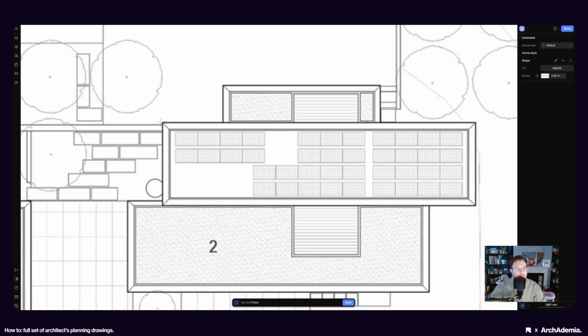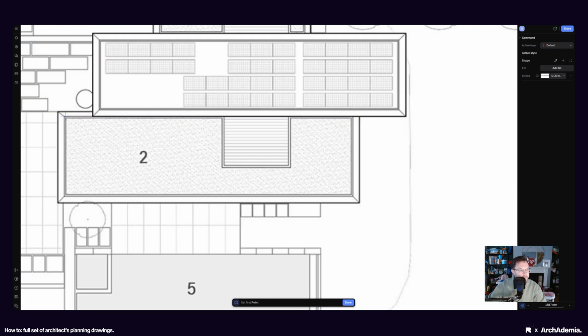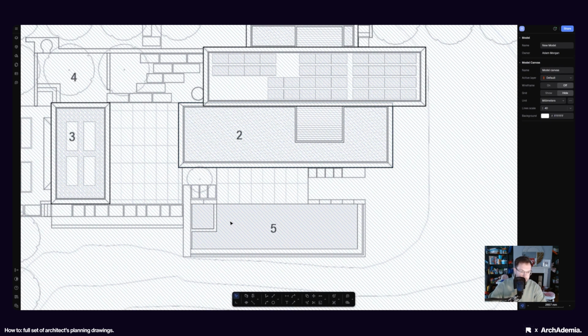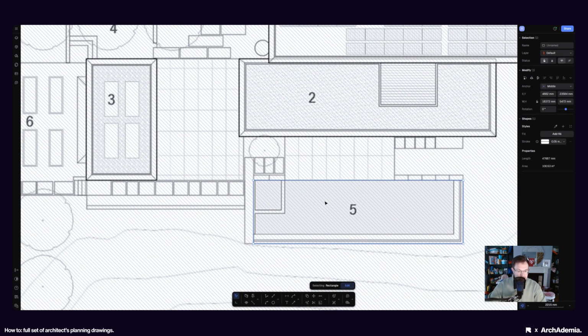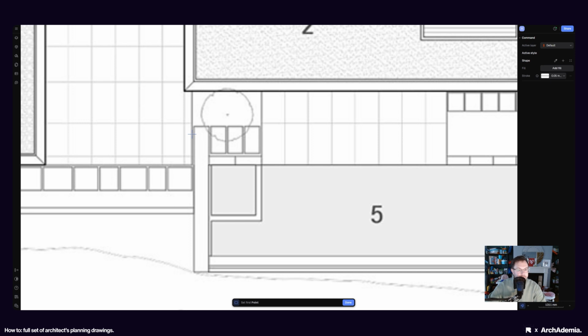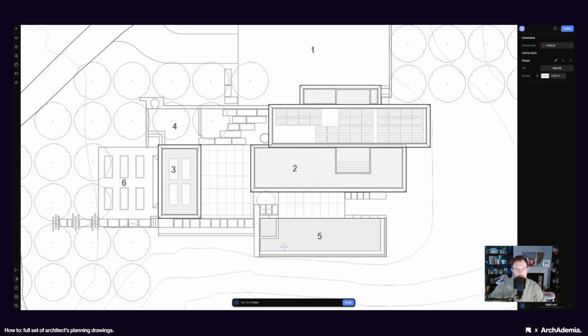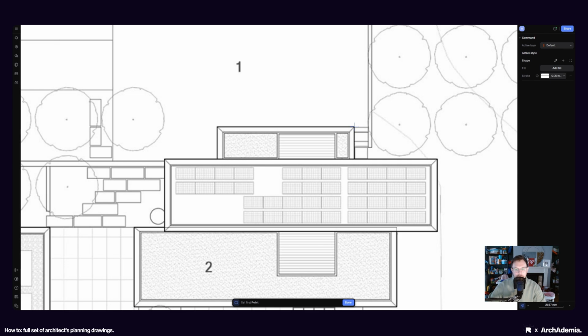Nice. So we'll just get these blocks laid on because we can trim and all that sort of stuff later down the line. That'll do for that.